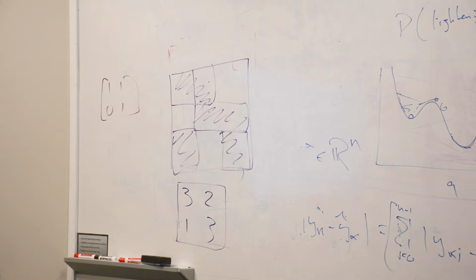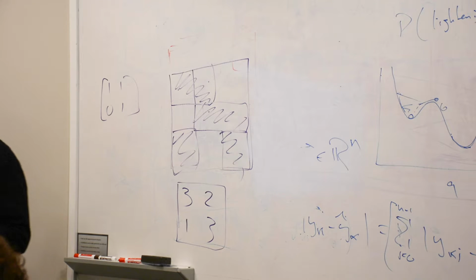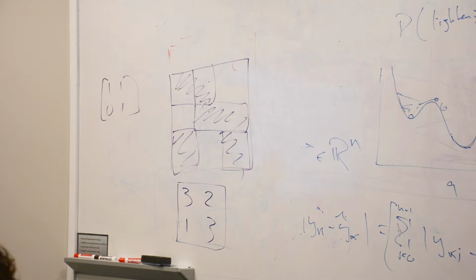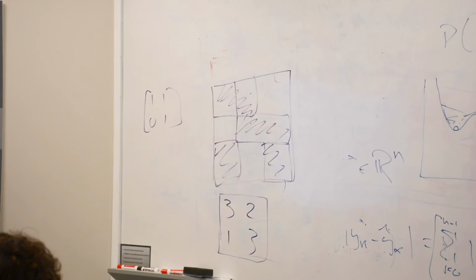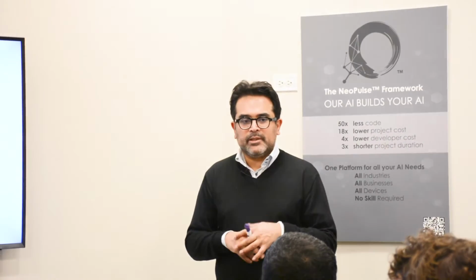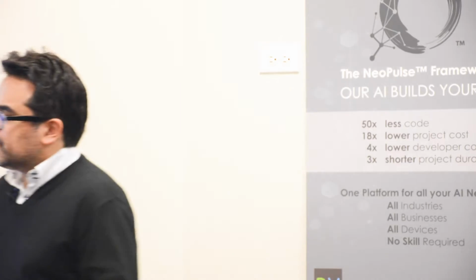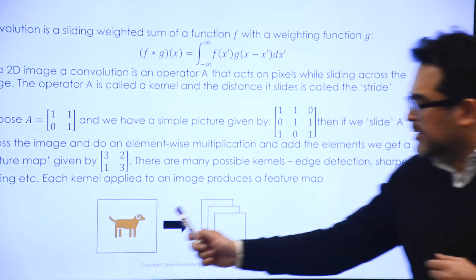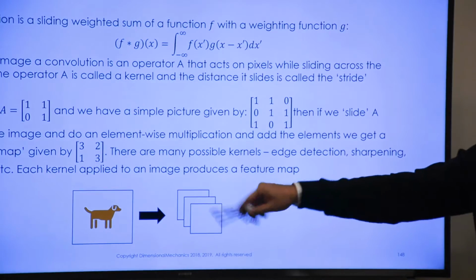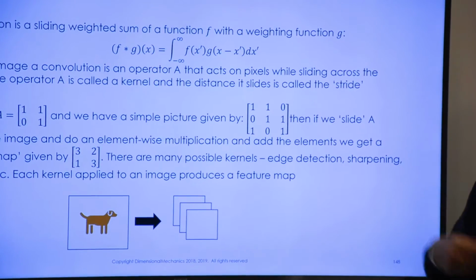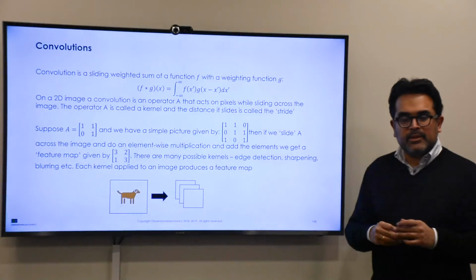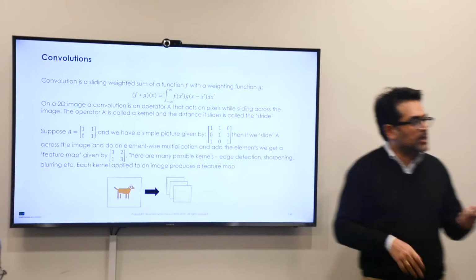And so typically, there are many possible convolutions. This is one convolution. If you have a real image, like a really complex image, you could have convolutions that are doing edge detection. You can have convolutions that are blurring things. You have convolutions that are distorting things. You have a whole bunch of kernels that you're essentially applying to that. So the end outcome is that if you have a picture of a dog, you have a ton of these feature maps. And each of these feature maps, how do they come about? They came about through some sort of a convolution operator like that.